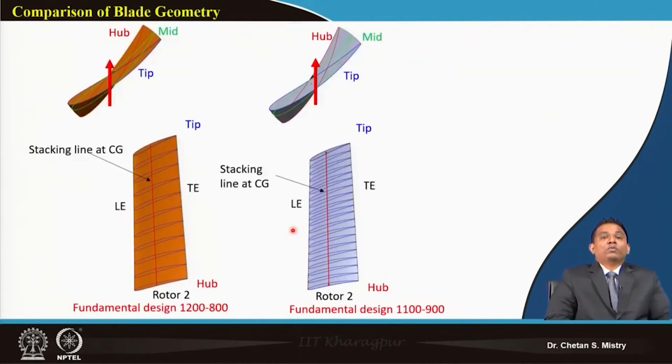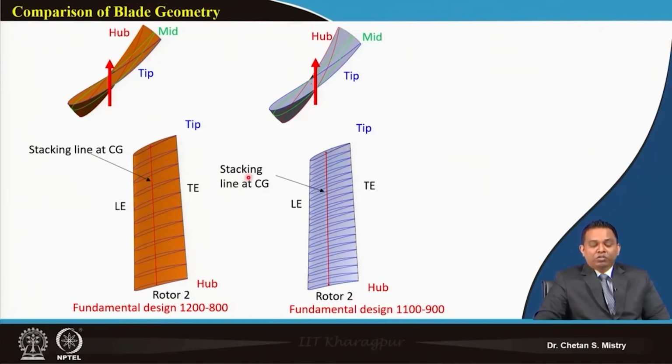Now, once you are doing all this calculation for 800 Pascal, what we are discussing, this is the configuration of the blade that we are achieving for rotor 2. Just look at this, this is my rotor 2, and we are having hub, mid and tip sections. We are having 3 sections. This is the twist of the blade we are getting for 11 stations. Now, this is the case when we are having 1100 and 900 Pascal expected pressure rise.